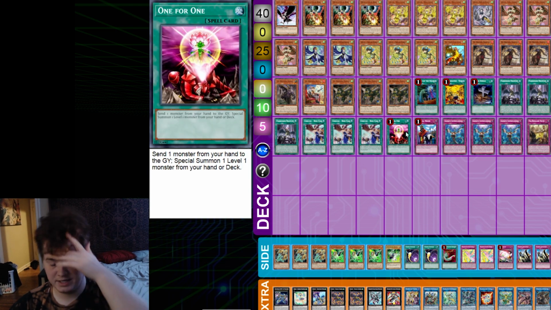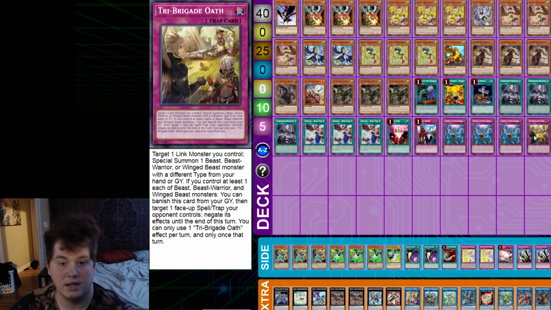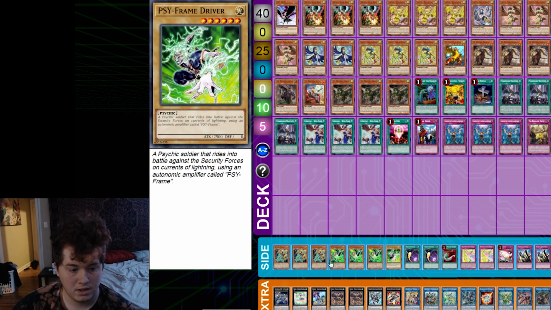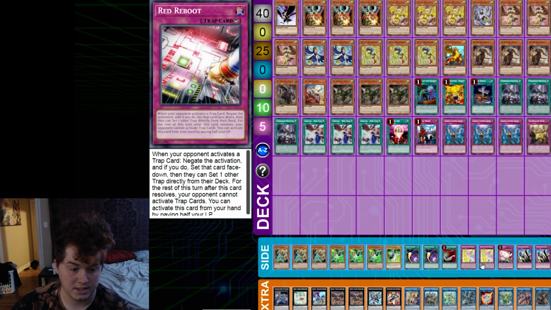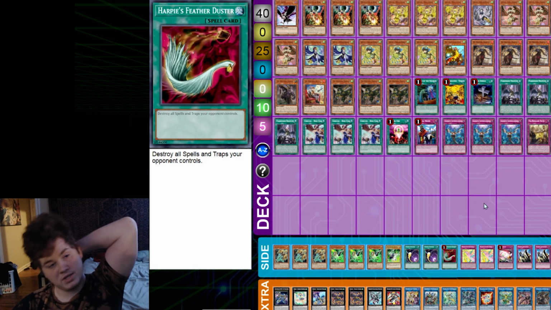I mean, it can still end on 2 to 3 interruptions. Oath, I don't think you need in the main anymore. I think that card's phasing out of the meta, and it's sweet. It's a barrier. It's broken. It's the maximum power, but you just don't need it. Especially with droplets not doing anything most of the time. Probably for the mirror, Lancea, Harpie's Feather Duster, you know, these cards are becoming universal, like Solemn Judgment, because we all lose to the same cards. Dark Ruler no more because of all our monster effects, right?